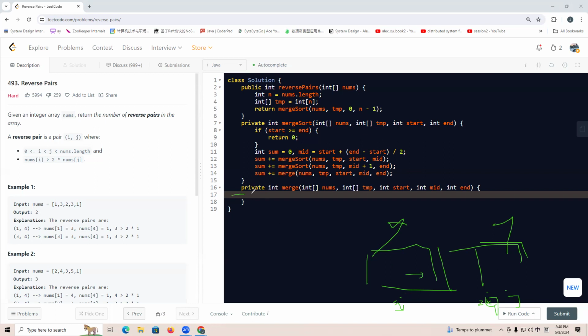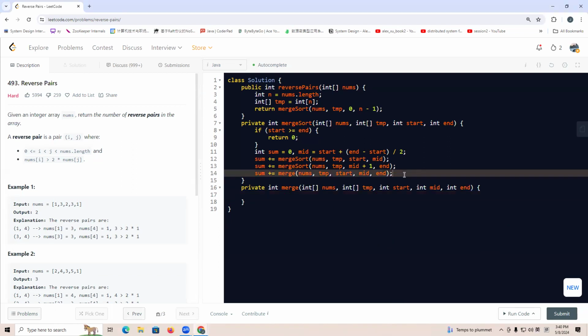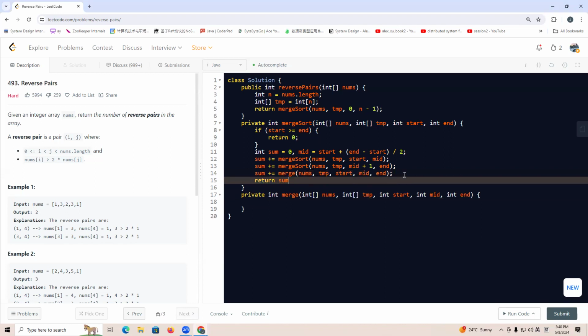So we need to write another while loop to count; we cannot do it during the merge. I will show one of the mistakes I made before, but let me write the code for counting the sum here, and return sum.